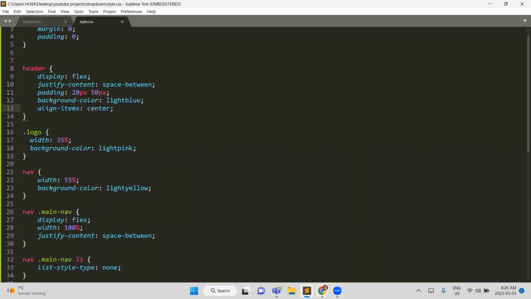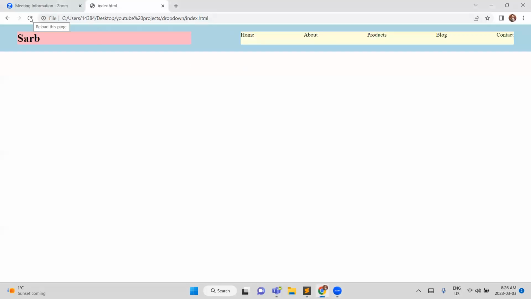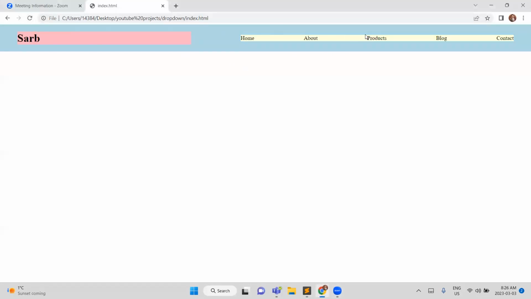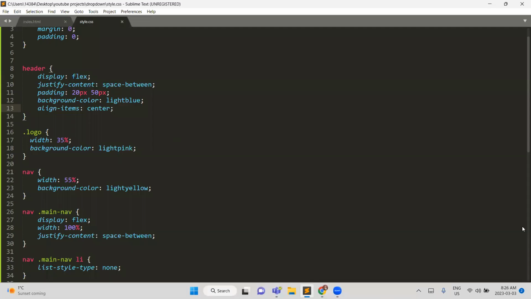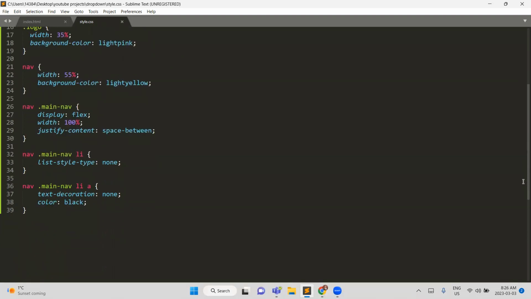So it will center them vertically. Now you will see here, both these elements are vertically in the center. Okay. So this is the part.